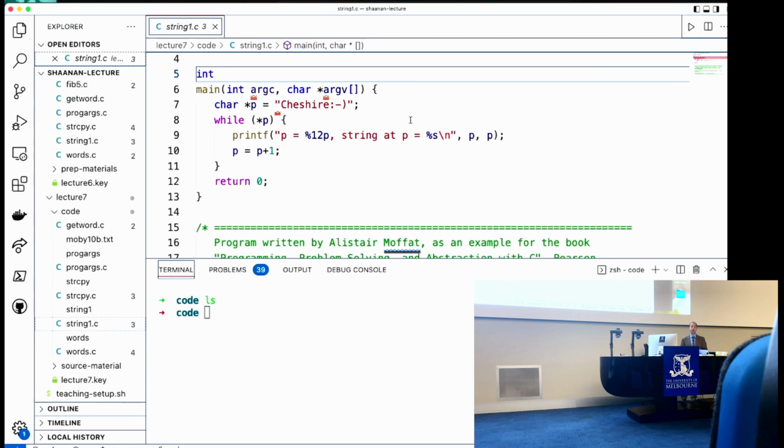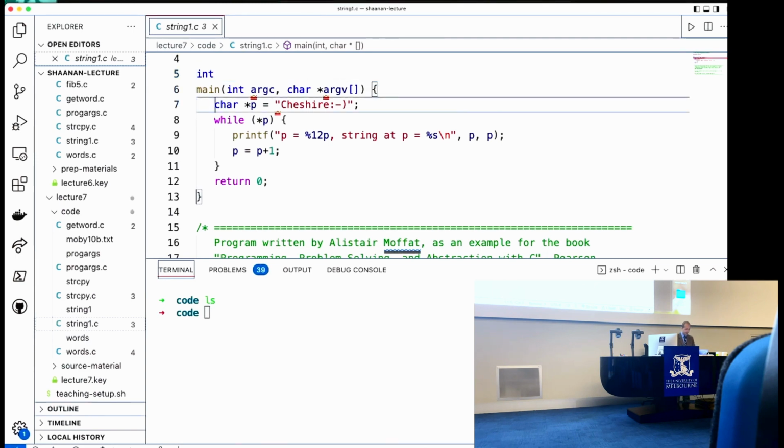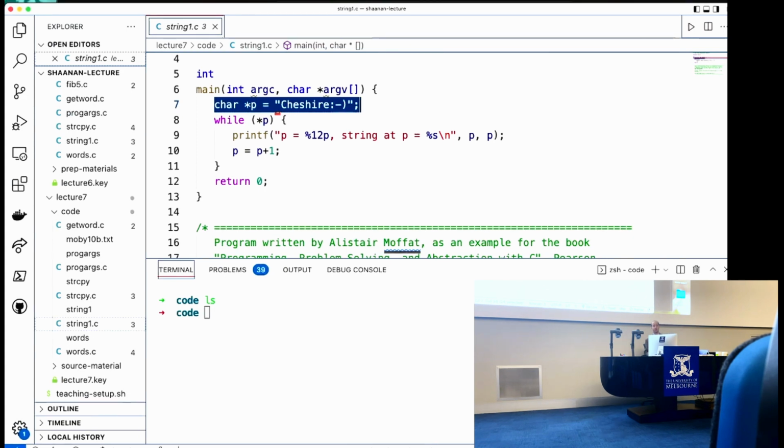All this is going to do is create a string using one form of string initialization syntax that you see right there on line 7. And then it's just going to loop through and show the change in address as you access each different point in the string. So the string in this case has 11 characters. The amount of memory that we need to hold it is of size 12 because, of course, there is a null byte at the end.